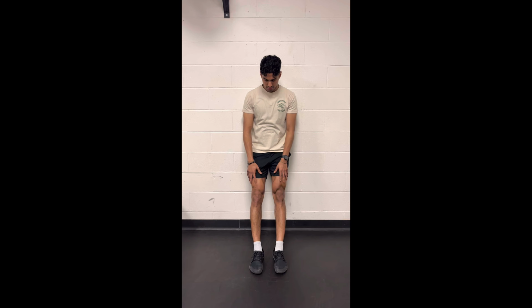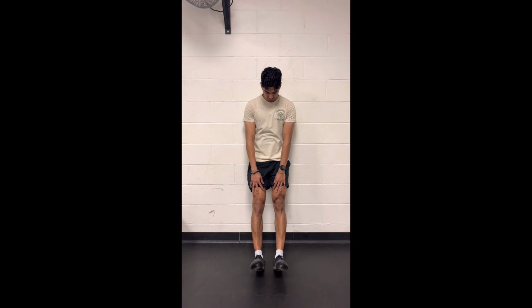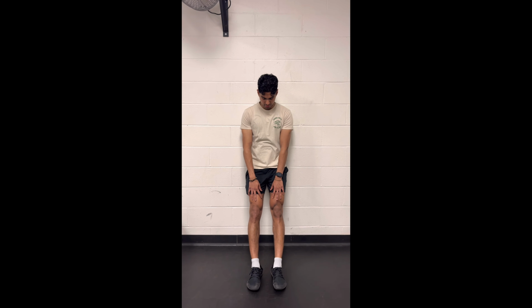We're going to start with Kevin showing us a little bit of lower body prehab. We're going to start with tibialis raises. The purpose of this is to strengthen the tibialis anterior, improve ankle dorsiflexion, and prevent shin splints. Standing with your back against the wall and feet 6 to 12 inches away, you want to keep your heels planted and lift your toes as high as possible. You want to slowly lower down and repeat.